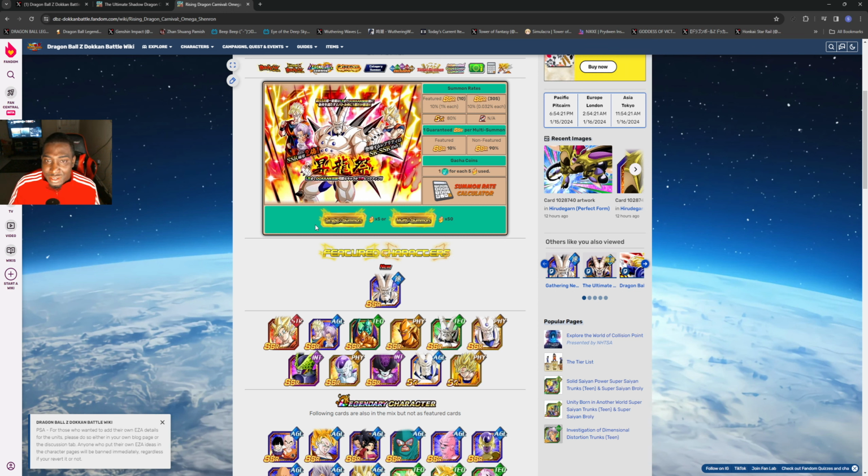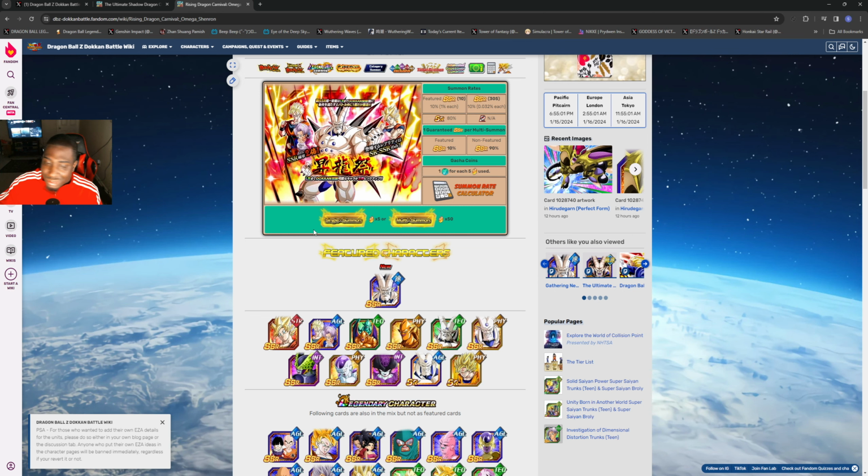So if you do got some stones to throw away on global, you guys are not probably that close to JP. You do have some other incentives. Now I know some people on global buy the tickets, because we don't have that on JP, but on global, you guys have the tickets. So if you are a spender, I would say just buy the tickets, use the tickets, see what you can get. If you can't get them, then save your stones, I would say, until maybe it's a character that you really want. But if you really, really love Omega and you're going to summon, I wish you the best of luck, and hopefully you get him first multi or something like that, because I don't want anybody going very deep just for this unit, especially not getting a lot of use out of him.